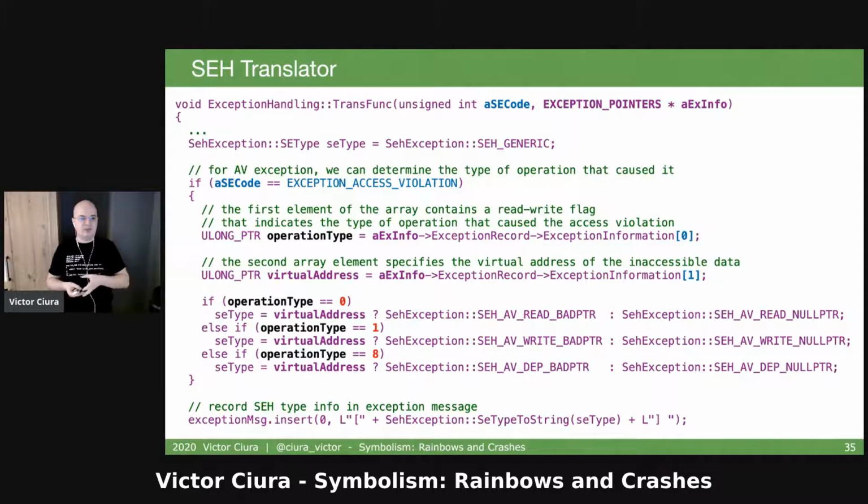We get the exception information, and there is the operation type, and those magic numbers 0, 1, and 8 there basically tell you that it's either a read or write or a data execution prevention kind of access causing the access violation. And whether you have or not a virtual address in there tells you that it's through a null pointer or a dangling pointer, or basically a bad pointer.